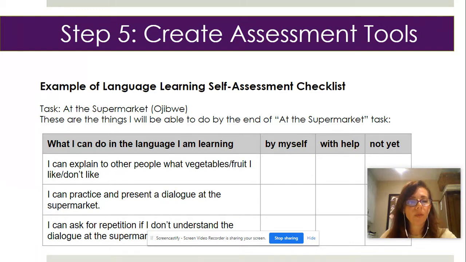And here is an example of Part 4, the self-assessment checklist for the students' use. You can see that the students' checklist will look slightly different from Part 3, the observation checklist. For both the category names and the descriptors, language should be written in a way that students can understand. For example, instead of the category name Communicative Activities, the students' checklist reads, What I can do in the language that I'm learning. The descriptors will also need to be expressed in an I can form and reworded so that students understand them with level and age-appropriate language. You may find that not all the same descriptors will inform your observation checklist and the self-assessment checklist.